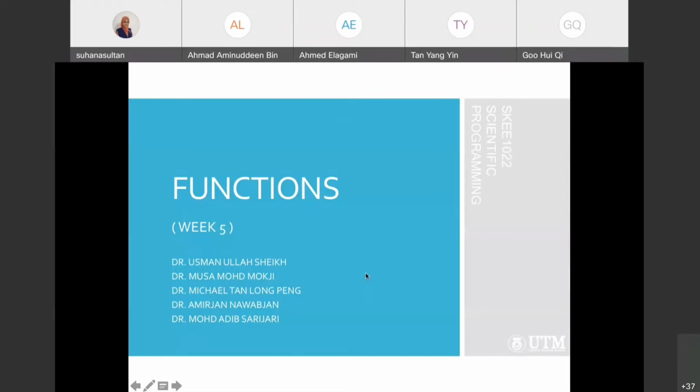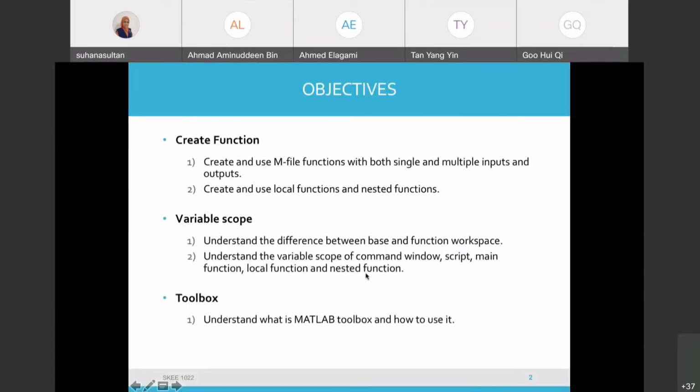So a function is basically a script file, but instead of a regular script file, the function takes an input and gives an output. The purpose of using a function is that you can use it multiple times and it hides operations inside it.